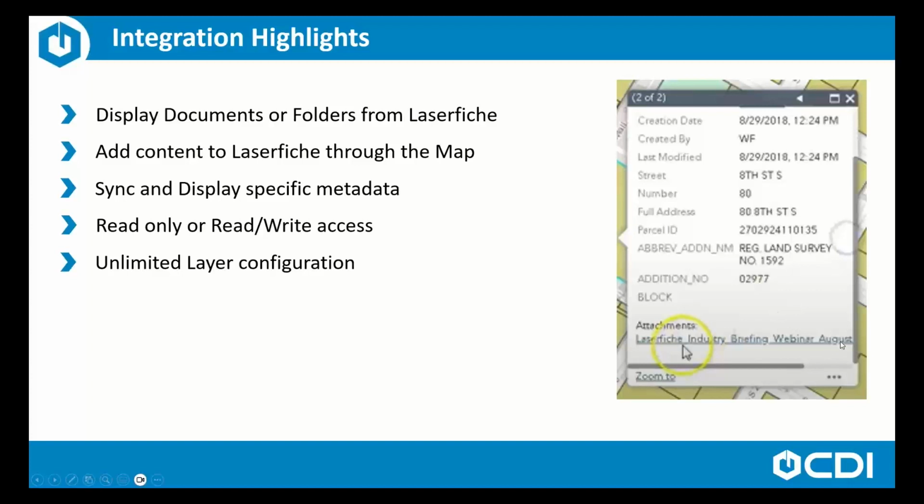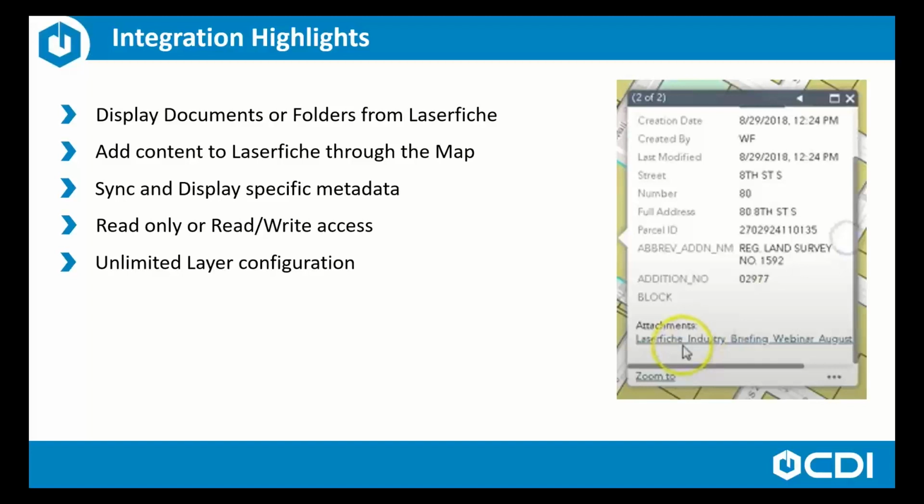You can set up the content viewing through Laserfiche with either a read-write permission or a read-only permission. An example of that would be, if you want to make some of your permitting data available through your GIS map for your residents or citizens to view, they can go to your website, pull up the map, and then have the integration layer assigned so that they can see the corresponding documents archived in Laserfiche right through the map. So again, another way to help them self-serve. And then it's just with read-only access.